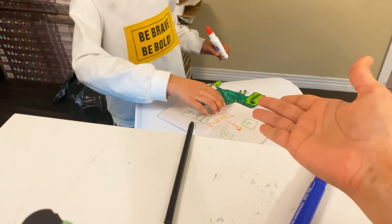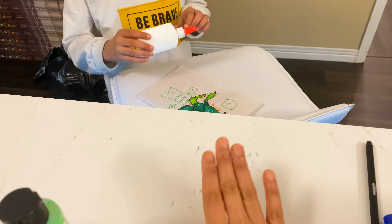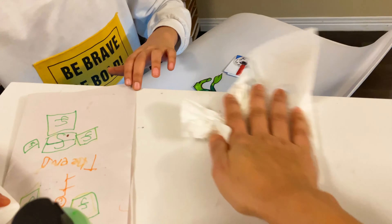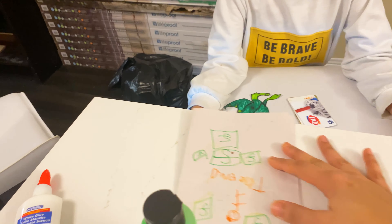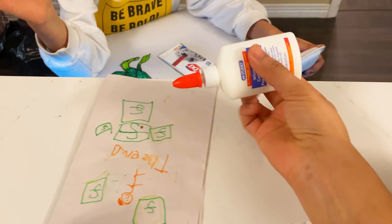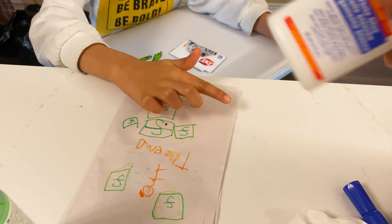I want you to put some glue here. Okay, just put it here. Guys, you are just leaving marker stains here and it would be so difficult for me to remove them. So just see, look at there. Okay Afni, put glue here. Here? No, here. Do I need to open this? Here, here, here.